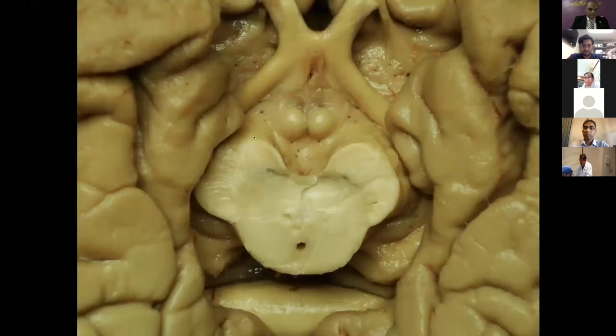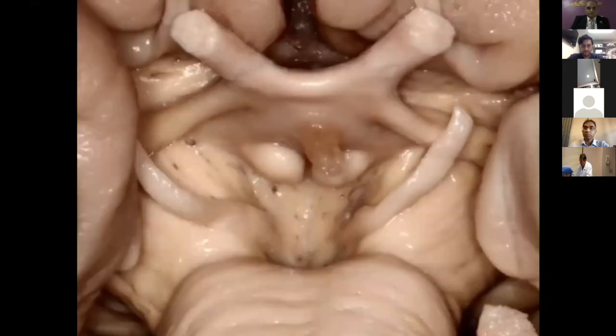And here we will observe the superior limit again of the midbrain, well demarcated with the optic tract arriving to the lateral geniculate body in this section. This is the medial geniculate body, and the lateral geniculate body is here. And the perimesencephalic cisterns are composed by the group of the interpeduncular, crural, and ambient cisterns, and the quadrigeminal cistern in the posterior surface.